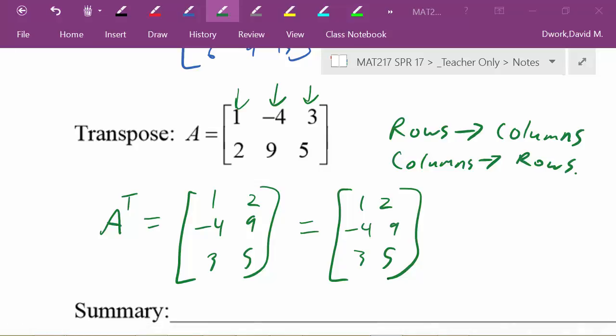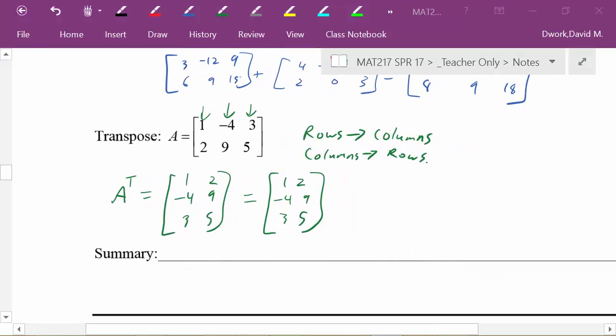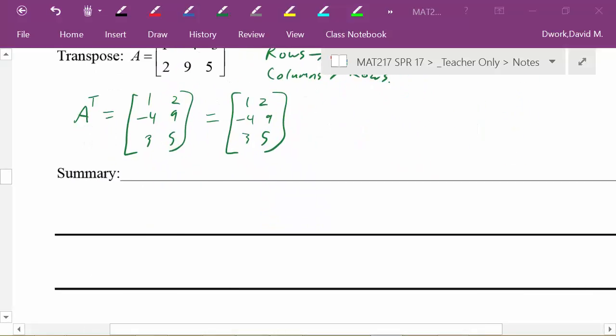Okay, that is transpose. I want to point out, this is a 200 level math class. What we're doing here, does it really feel like 200 level math? No, probably not. So what I want to point out is these are tools. When you start going through the work, you're going to realize that you're going to have to put these tools together to answer questions. So be prepared for that. Now write a summary, summarize what we learned in this section, and I'll see you in the next video.